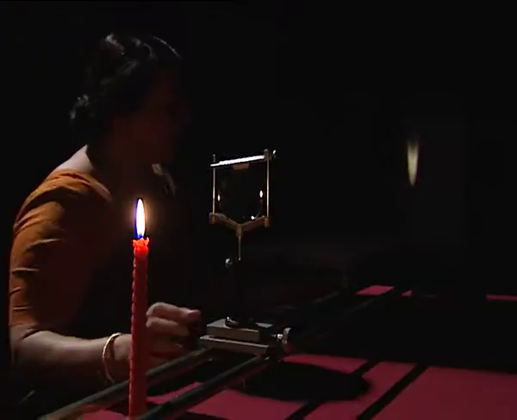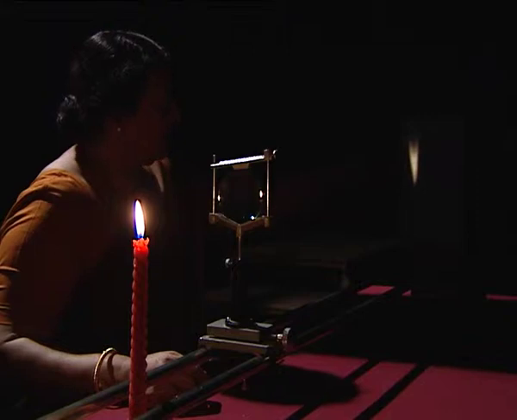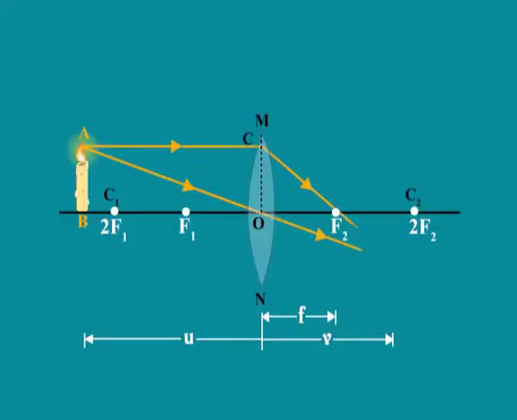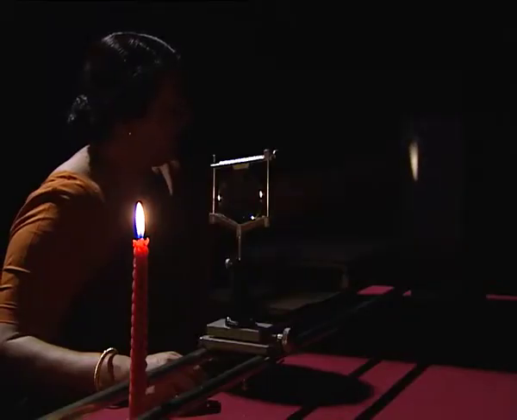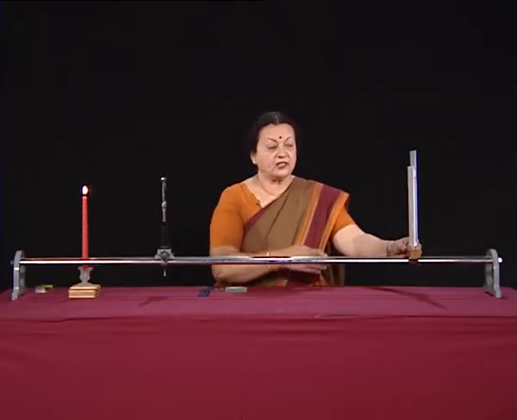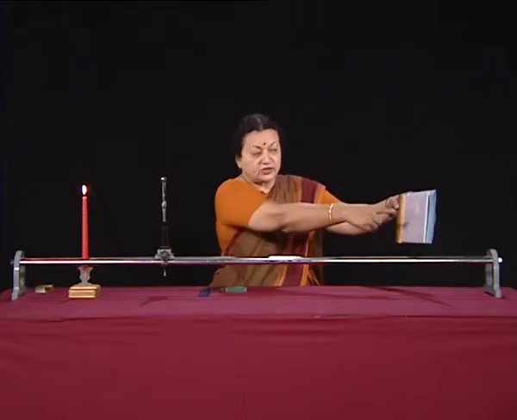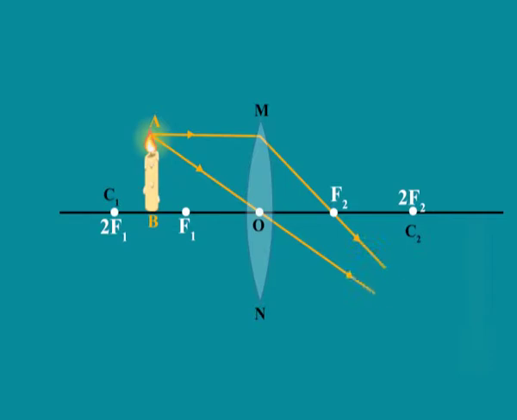If I move my screen here, you can see that there is this inverted flame of the candle. Why am I able to see it when I was not seeing it right now? Without the screen, I can't see this image. The reason is that the rays after refraction meet at this point and create an image from where some of them are reflected. These rays are coming to me through this line of sight and I am able to see them. But when the screen is not there, these rays go beyond and they are not stopped by anything and therefore, there is nothing that is creating this object image and I cannot see it.